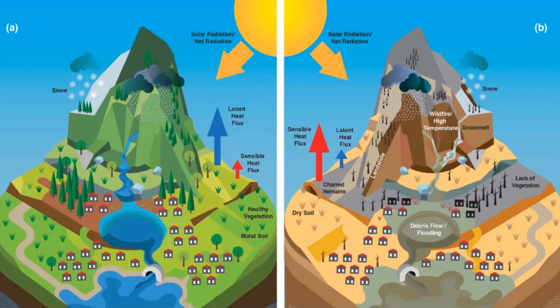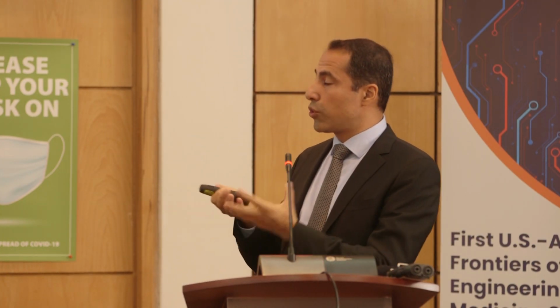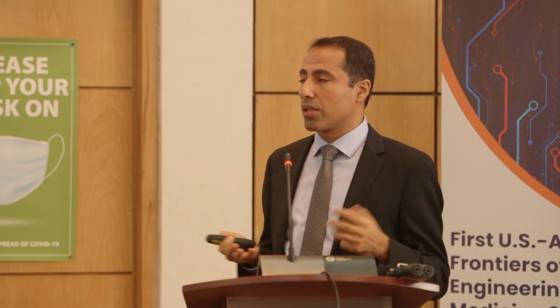And if there's drought and very little water for evaporation, the skin temperature increases, or basically the sensible heat increases in the surface. And that can trigger heat waves or intensify heat waves. And heat waves can intensify drought because, again, they contribute to even less water availability. There's this kind of intensification. So heat waves can intensify drought, drought can intensify heat waves. And these two have very strong relationship in many parts of the world.